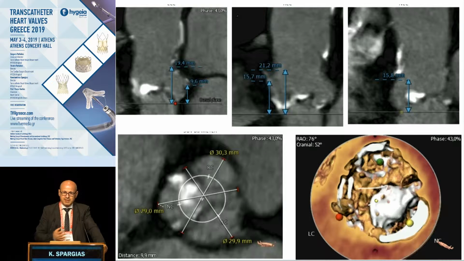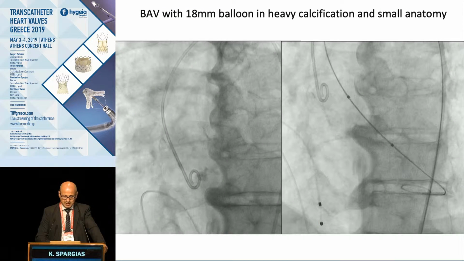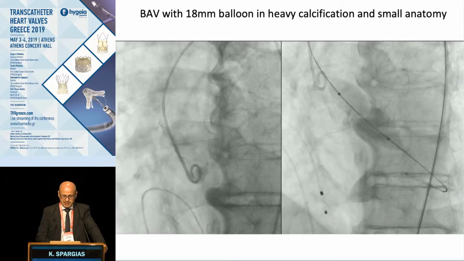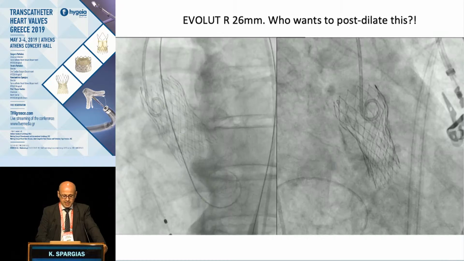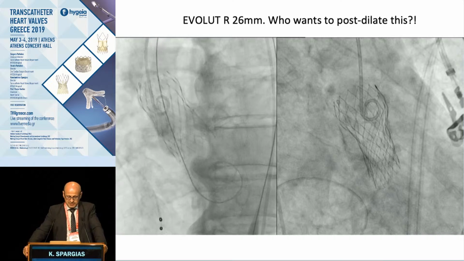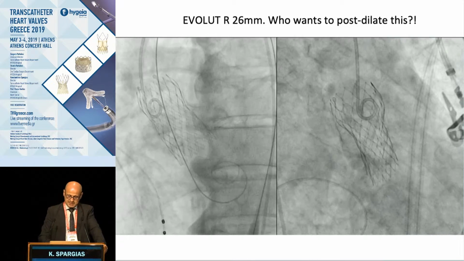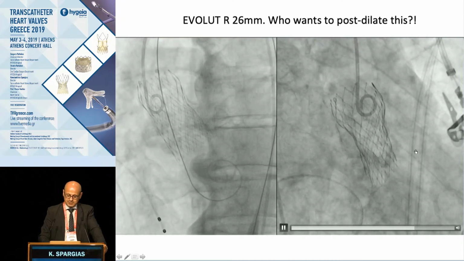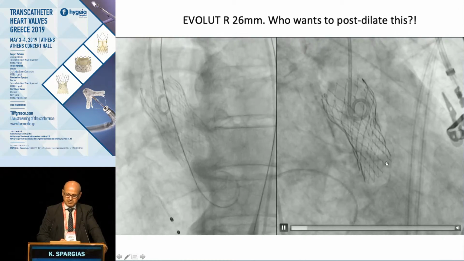And this is the other end of the spectrum. When we have a lot of calcium, we're afraid of circularity after implantation, but we cannot oversight this calcium and forget about it. So this is why we opted first for valvuloplasty with a really undersized, small balloon, and then for a self-expanding Evolut valve that you can see here. It's not circular, clearly. You can see it's like a triangle at the inflow.